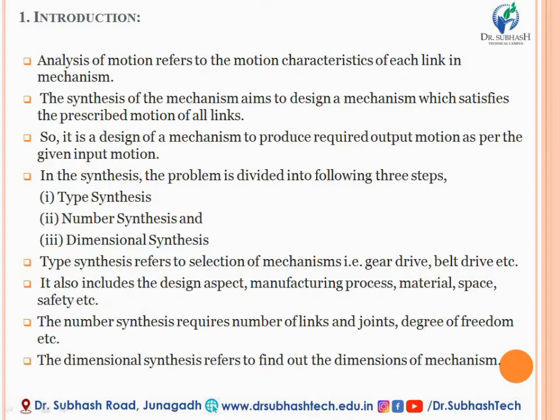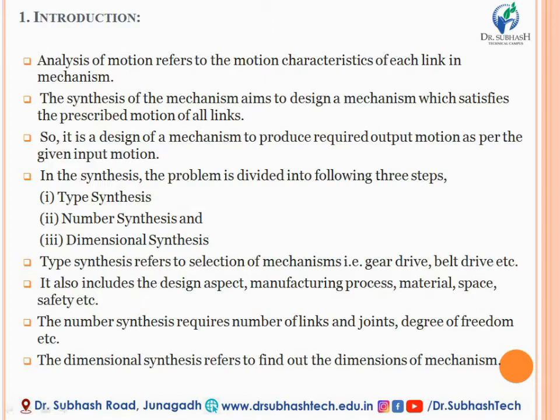In synthesis, the entire problem for any kind of mechanism is basically divided into three main categories. The first category is type synthesis, the second is number synthesis, and the third is dimensional synthesis. Type synthesis refers to the selection of the mechanism. That means which kind of mechanism you are using for the required output motion.